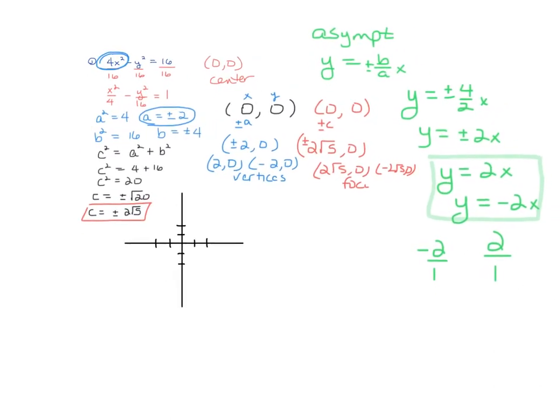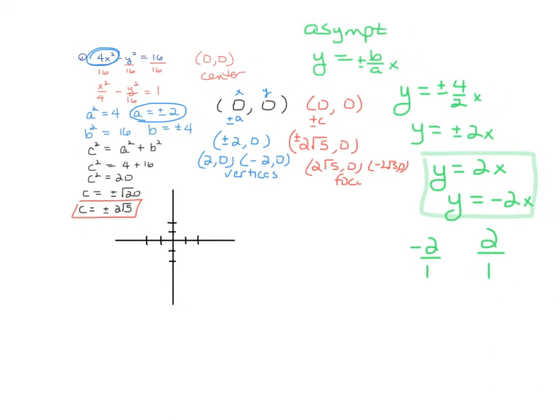When you're given a question like this, and this may be the question you'll get on Thursday, it's going to ask you to transform it into standard form. It's going to ask you to identify the vertices, the foci, and also the asymptotes. And then take all of that information and graph it. So let's go ahead and graph this.